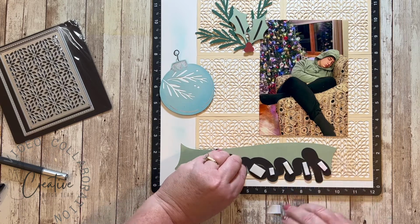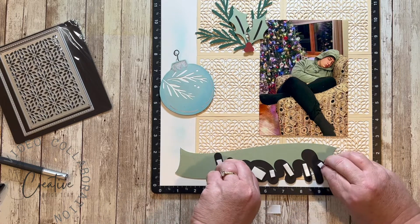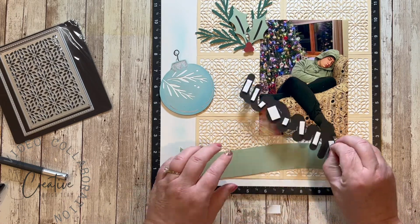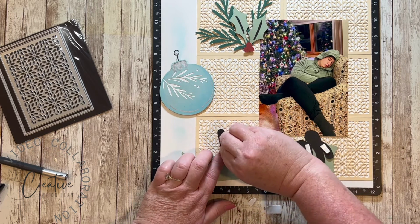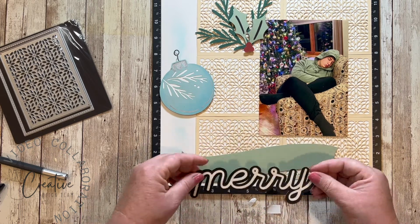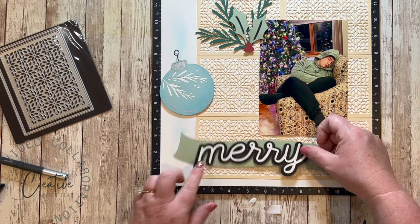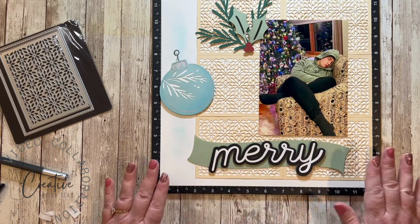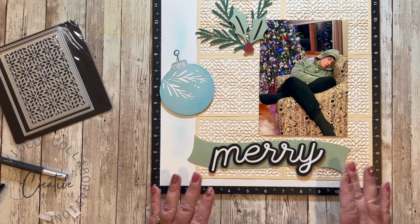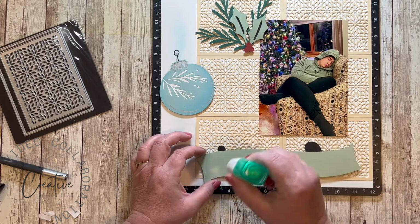Layouts don't have to be anything that are super complicated. They can be, you know, made out of things you have. Look at the card fronts that you have from Close to My Heart. You know, we have a beautiful wood grain slimline card coming out, card front thin cut coming out. But I really think that if you look at things in a different light, you might be able to see that you can use them in multiple ways, such as putting them on layouts. So I'm just going to adhere this down.